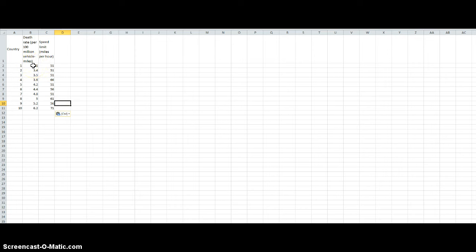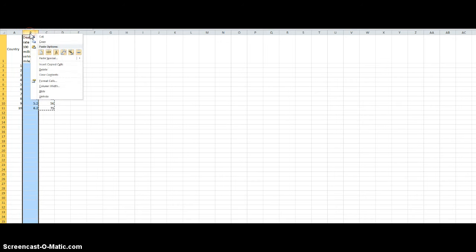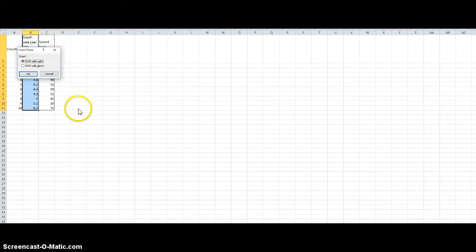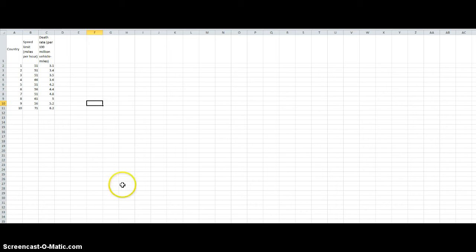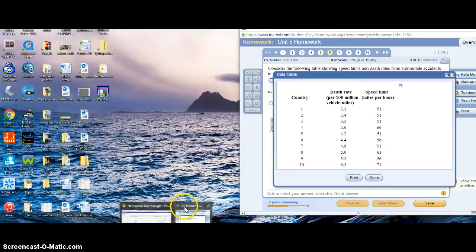This is a little tricky because they have actually reversed the columns. In the case of speed limit and number of deaths, we would think that the number of deaths depends upon the speed limit. And so our speed limit will be our independent variable, and our number of deaths will be our dependent variable. And so I'm just going to move that column over. I don't know if they're trying to be tricky or what in putting those in that order.